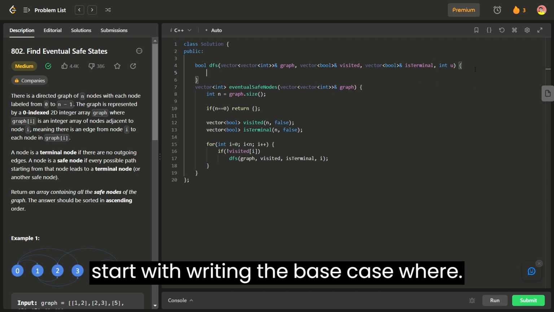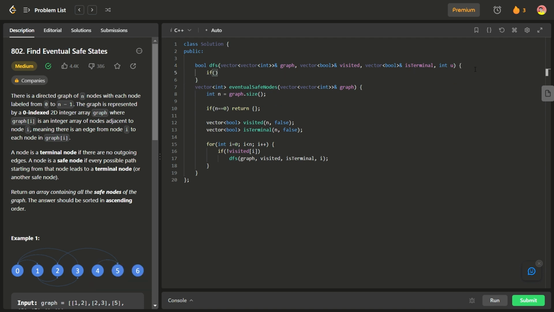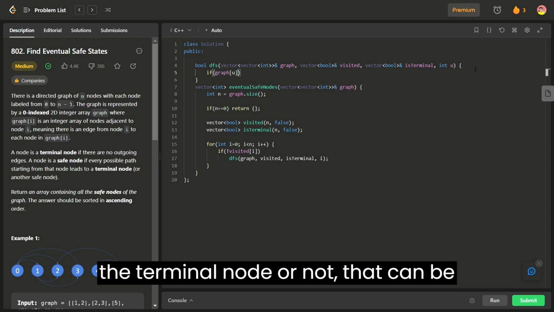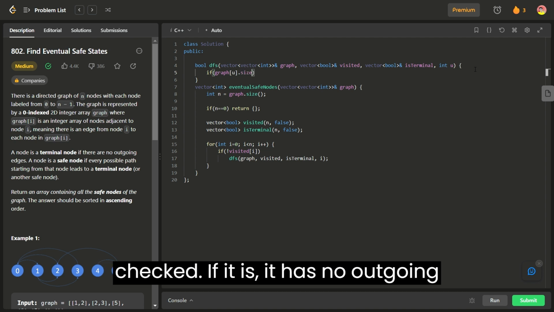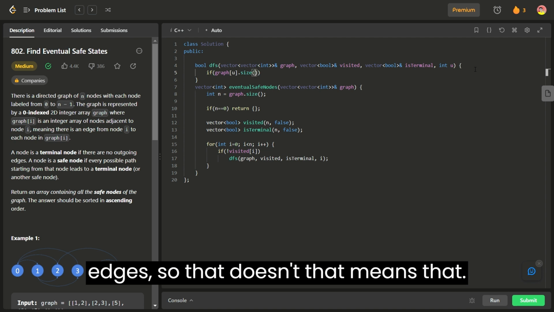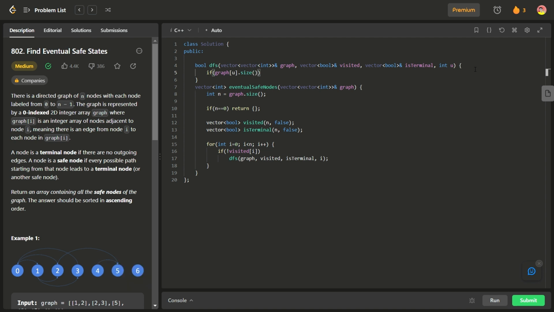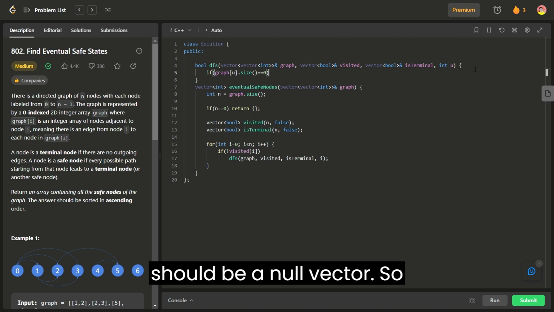We'll start with writing the base case, where we see if the node passed is a terminal node or not. That can be checked if it has no outgoing edges. So that means the vector at that index should be an empty vector.